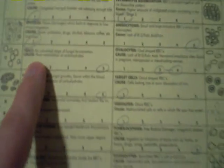Here's the sheet we were going over. He's going through and checking off things and making notes of what my blood looks like. The things that stuck out with mine are the yeast — it's a grade five, so pretty poor. There are things I need to do to help get rid of the yeast in my blood and body, which I knew I had, but this verified it. Also poikilocytosis was a grade five. This has to do with free radicals, and I need to really improve my diet to get more antioxidants.